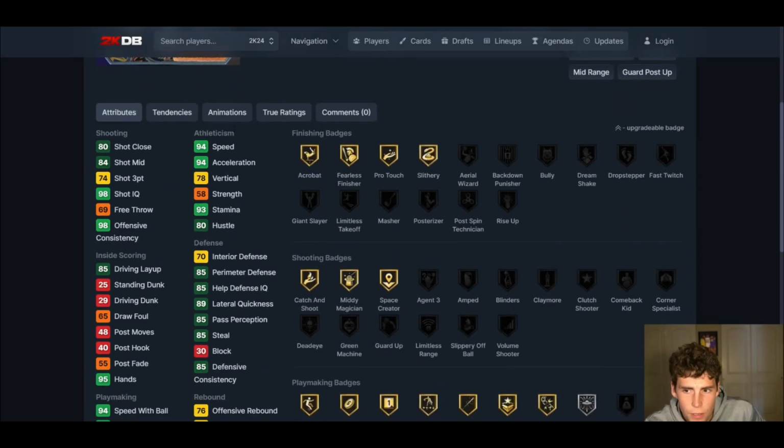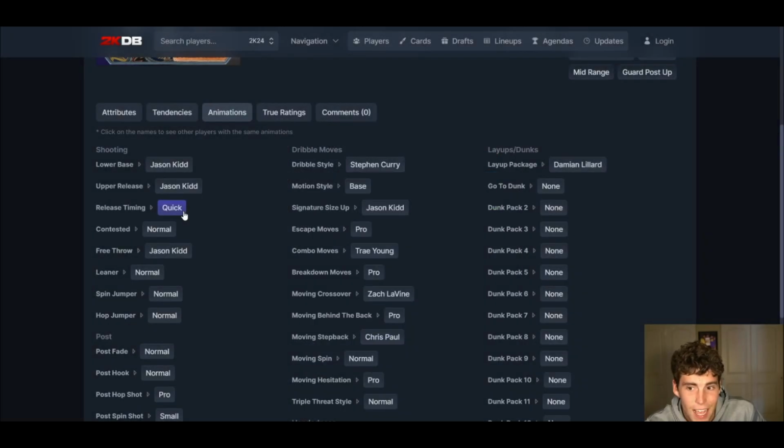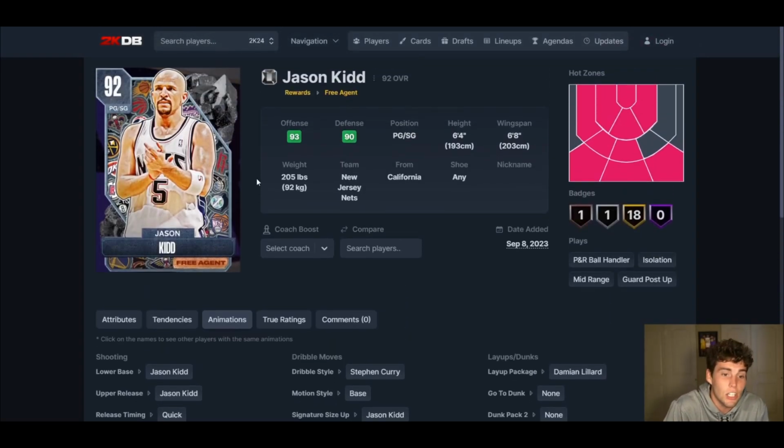Now, obviously, when you look at free agent Kidd, you can see Steph dribble style. Jason Kidd based on quick, again, is not bad. So again, just from what I've seen in general, I think Jason Kidd could possibly be our best card that we do get tomorrow, which is crazy because normally Jason Kidd literally is garbage. Normally I make these videos and I'm like, okay, Jason Kidd is just another garbage Jason Kidd that we get year after year. But this Jason Kidd is not garbage. This Jason Kidd can absolutely play for you guys. And yeah, I have to let it be known that Jason Kidd is going to be a solid card.